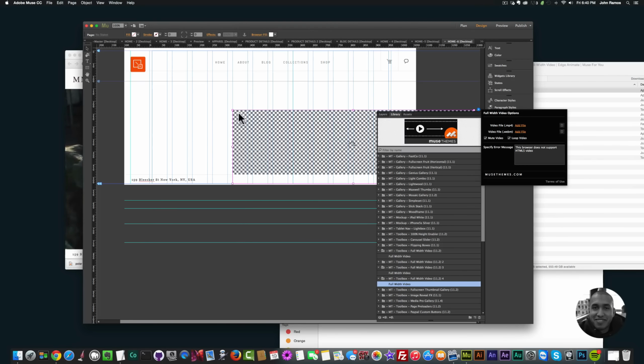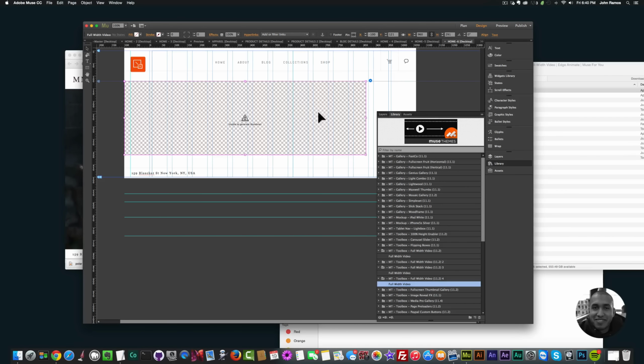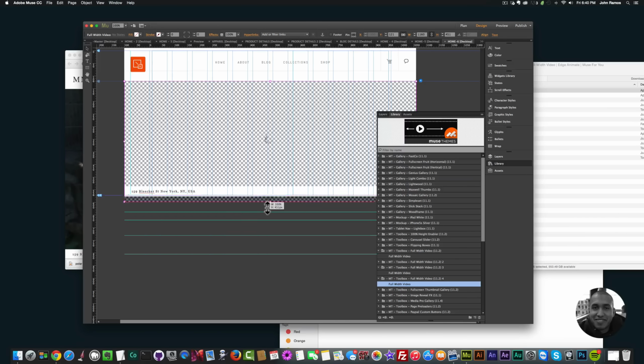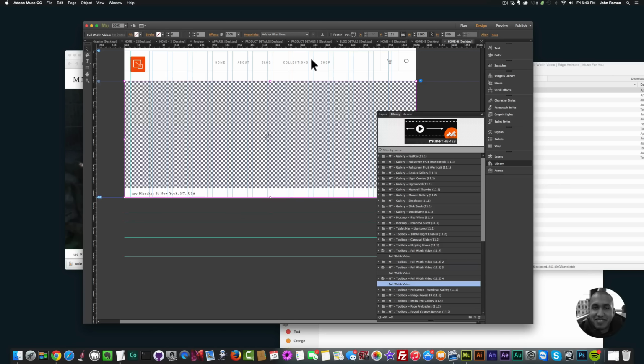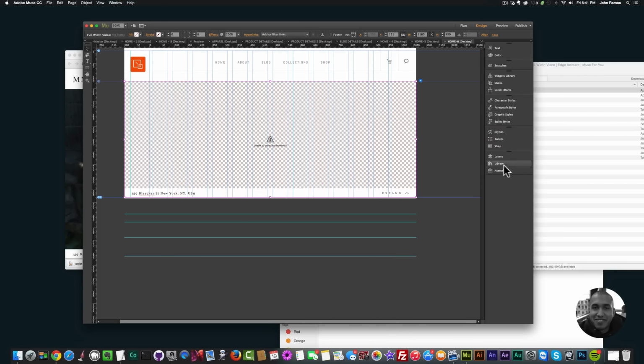And then here it is, the full width video widget. So I'll just click, hold, and drag. And here, to make it full width, it's kind of like a rectangle. You just select it, and then you can click on the 100% width button right up here, and it makes the video 100% width. What I like about this widget is that you can make the height as large as you want or as small as you want. So there's the height, and now I'm going to go to the widget options, this blue circle with the arrow, and let me just remove this library panel here just by clicking on it.